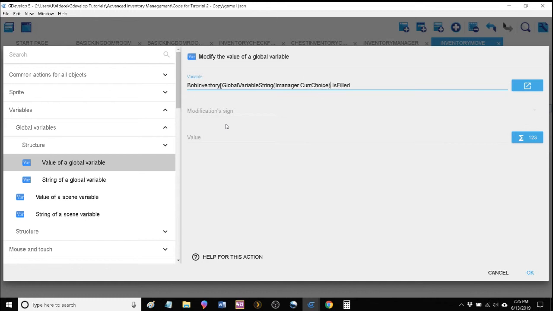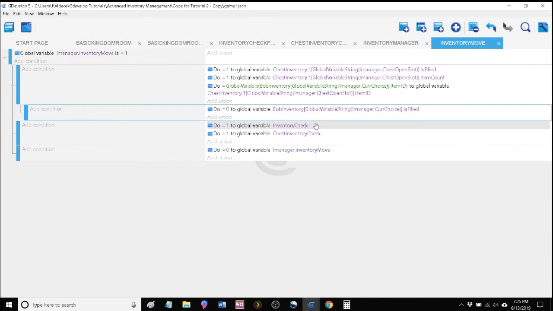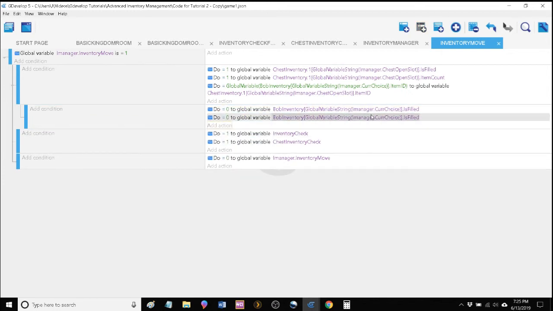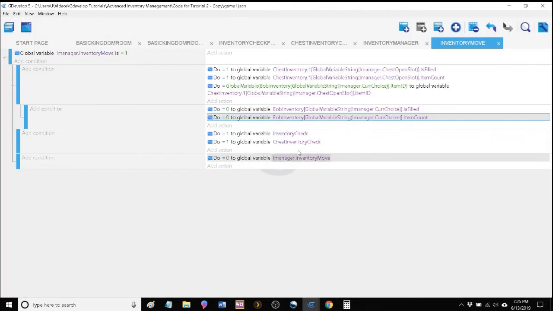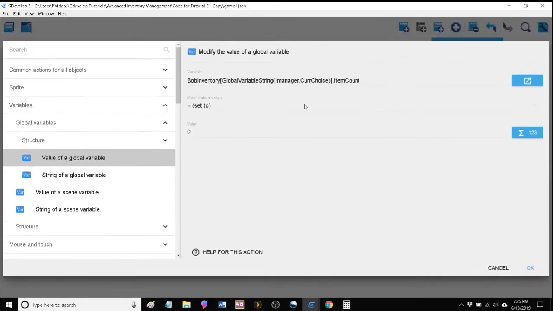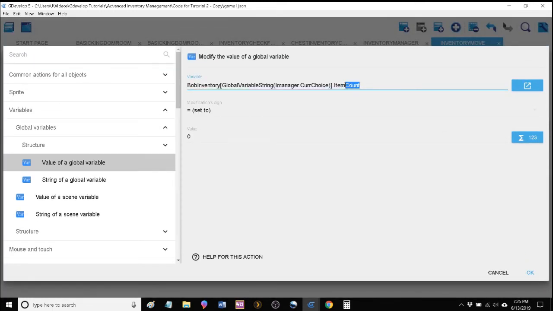That's the slot, is the current choice one. Dot is filled equals 0. We need to also 0 out, and this is the easy part, the item count, and we need to 0 out the item ID.